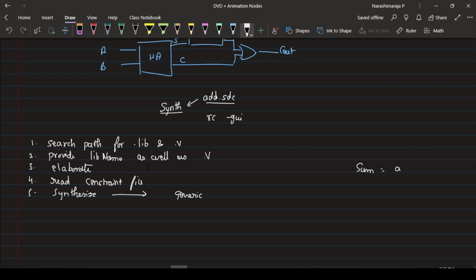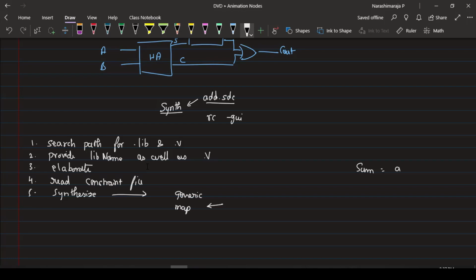And during the synthesis process under the generic name, it doesn't take any of our cells. It just takes the generic cells and tries to map those expressions that we have given in terms of hardware. So the next thing is to go for mapping. When I go for synthesis under mapping conditions, it picks our standard cells.